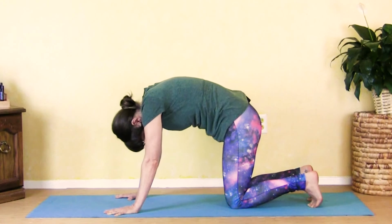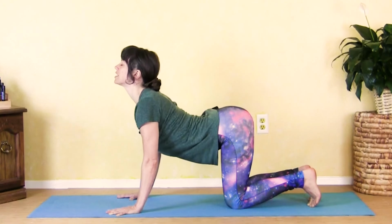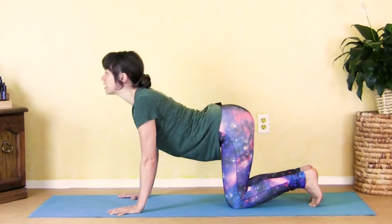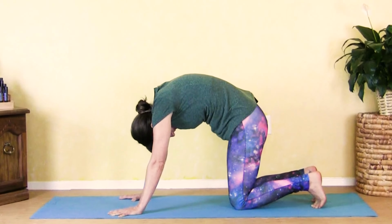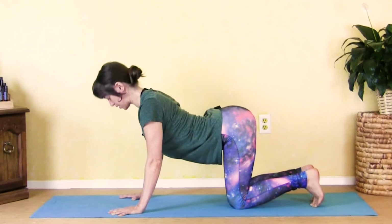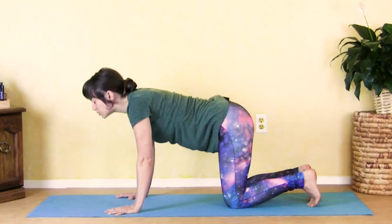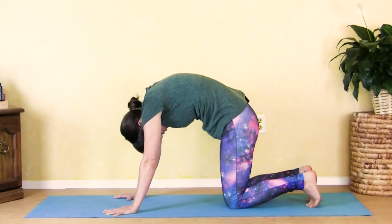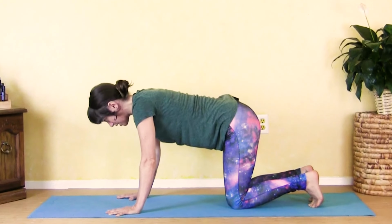And then we'll just move through this cycle two more times, just getting some more opening through the spine. See if you can stretch a little bit farther each time and find that maximum stretch with each movement. And after this exhale, we'll come back to neutral.